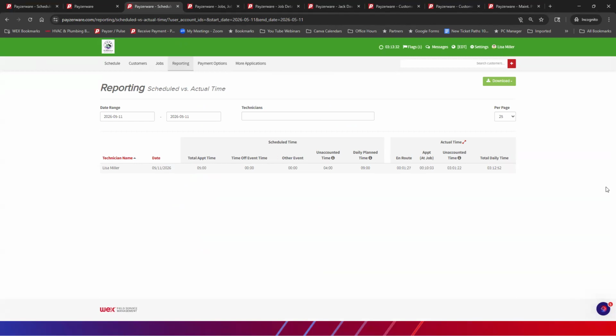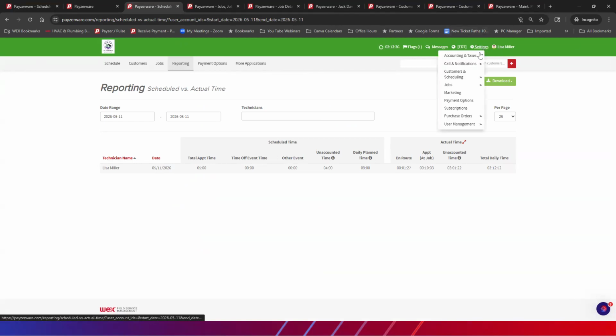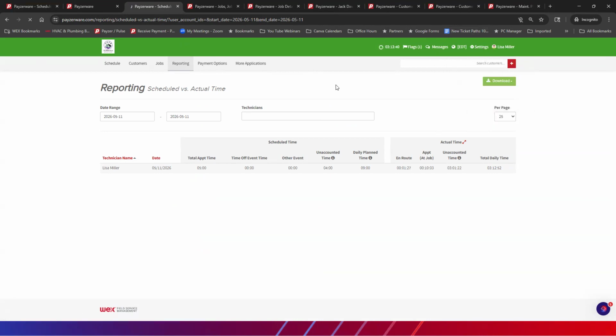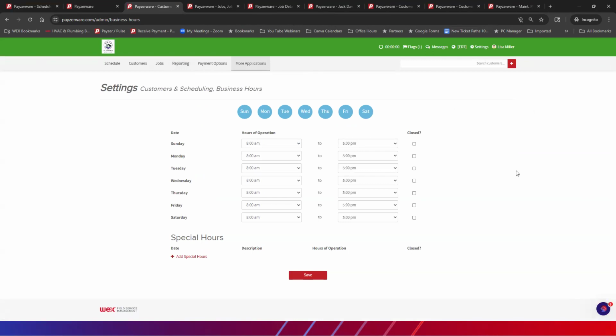Okay, let's see what else we've got. We've got settings, jobs, customers, business hours. There we go. So this is how you set up your business hours in the system.